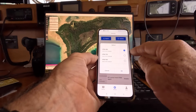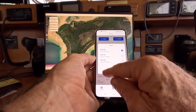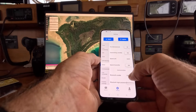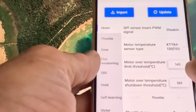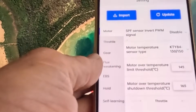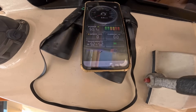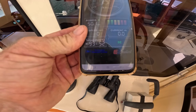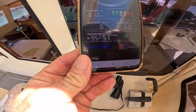Here you can see how you import the correct settings — it comes up with the 48-volt version, and this will import all the new settings in. You click on the 48-volt motor, go OK, and it will update your settings. Once I'd done that, I looked down and saw that the temperature the motor can run to had gone all the way up to the over-temperature limit threshold of 145 degrees. So instead of shutting down at 80 degrees, now it can go all the way to 145 degrees — quite the revelation. Now the 10 kilowatt motor could be run as hard as we liked and still not get over 100 degrees, and doesn't shut down power when you need it. Even then it doesn't feel very hot to touch, as the temperature sensor is deep inside the motor. This made me feel a lot more confident in the Golden Motor's ability.